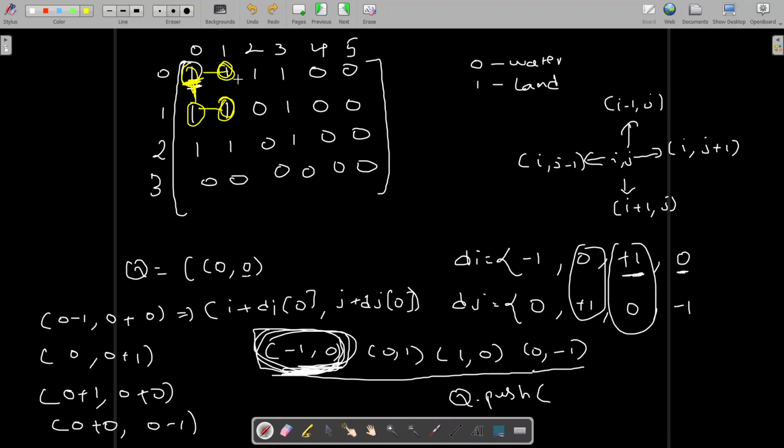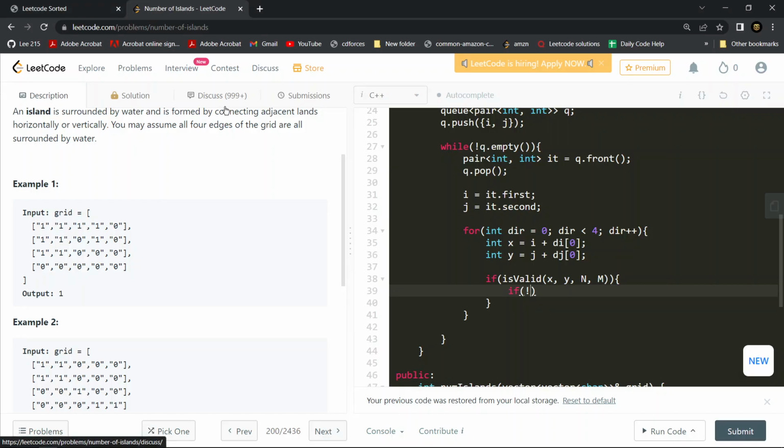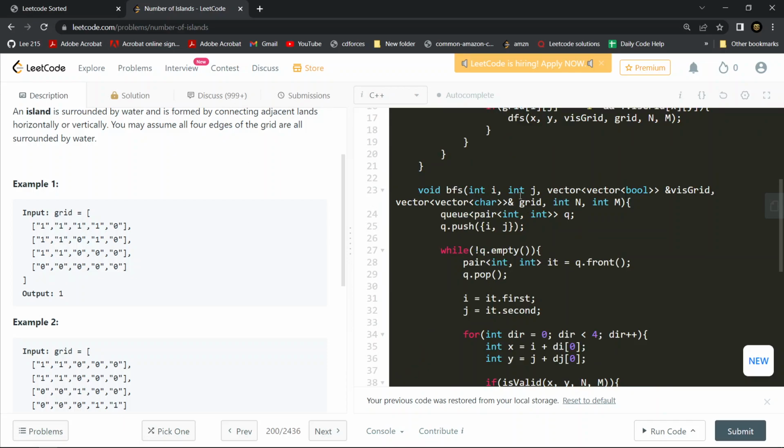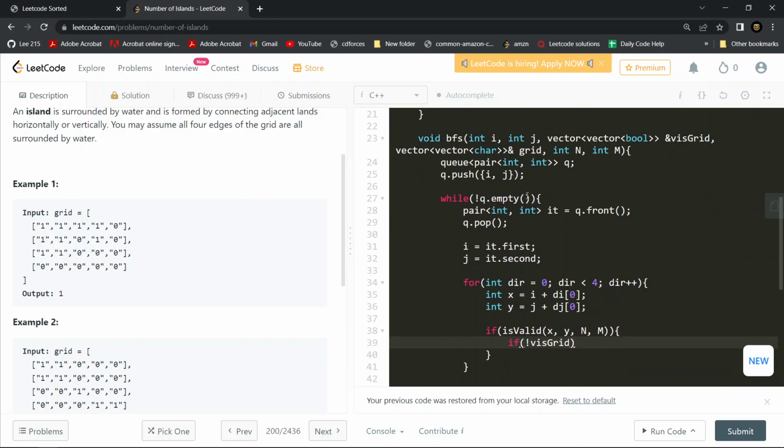So in order to remove that, I will only visit the non-visited lands. If it is not visited grid, so the name is visited grid and x comma y should not be visited and it should be a land. It should be a land, right? First of all, we will check whether grid of x and y is equal to 1.